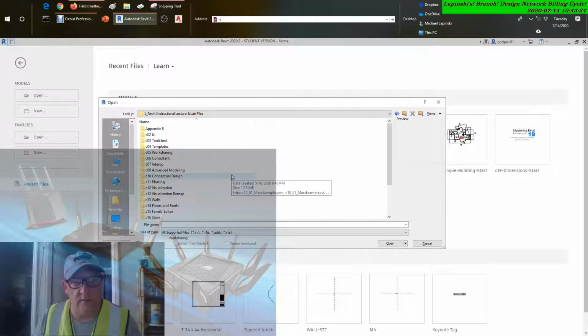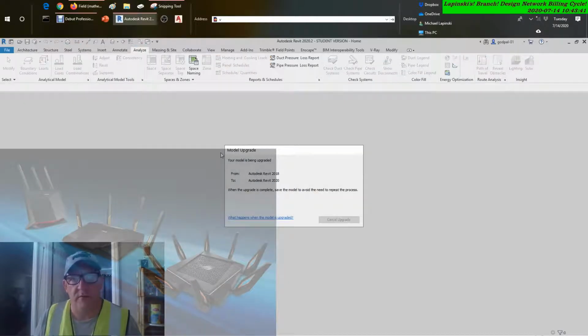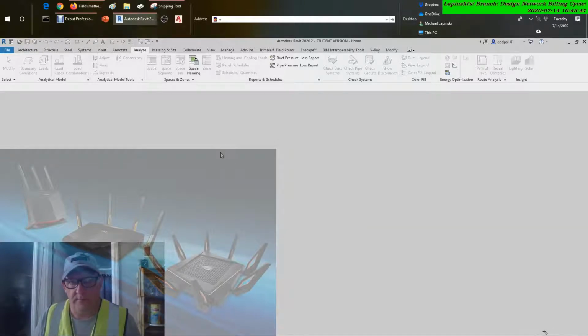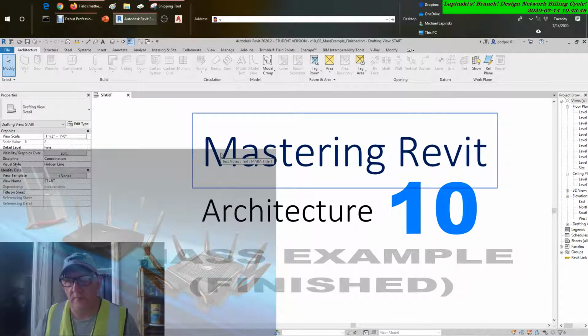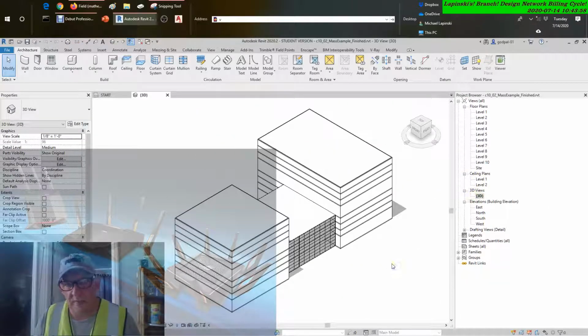Now, let's go to conceptual design. Mass example finished. Mass example format import. Let's format to import now. I'm going to do this one. Let's use any room bounding objects in this one. Just give it a minute to load. Thirty seconds, maybe less. Now, let's come over here a second. Let's use any room bounding objects. Okay, we have a 3D view here. So let's just hit the start button here, and let's take a peek.